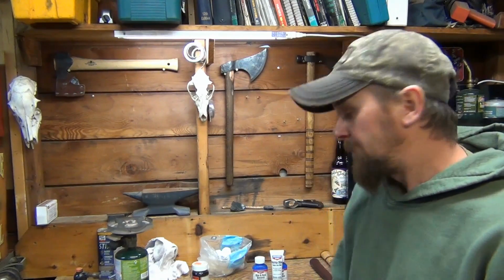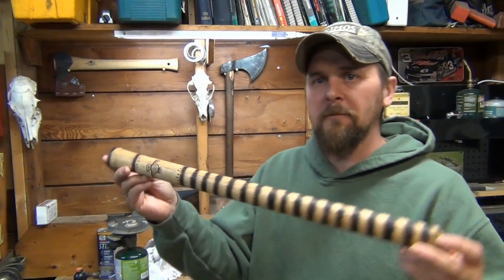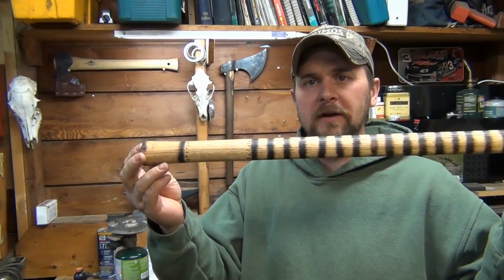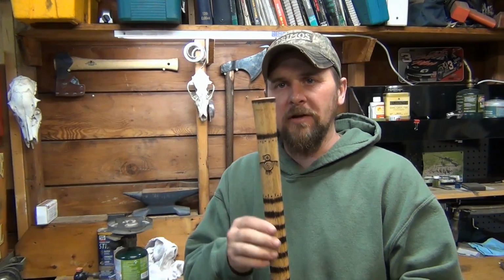First thing with the handle. Right now is a good idea to think about whether or not you want to put any sort of decoration or design or pattern into your handle. You want to do that before you choose and apply a finish.